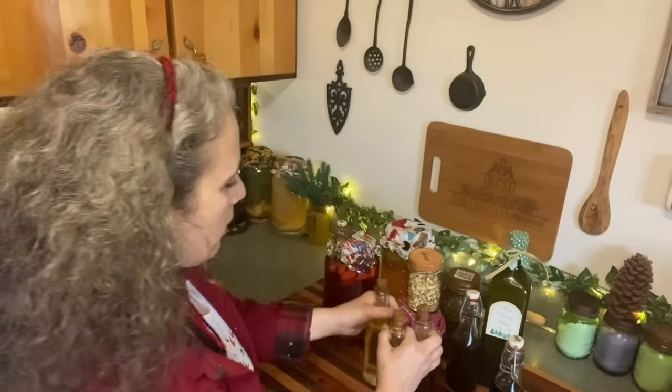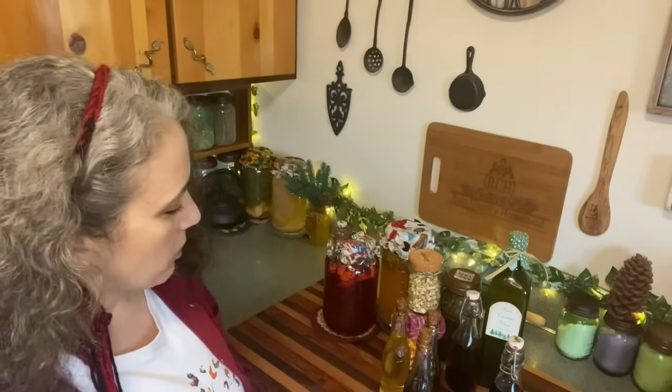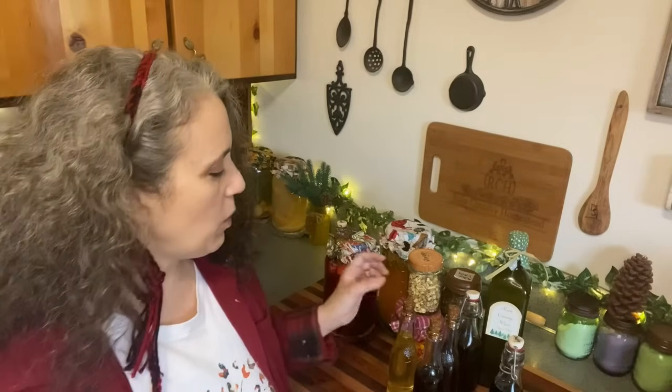In fact, some of my favorite little bottles are these ones right here. I bought the corks to go with them, but these bottles are all recycled Fever Tree bottles, because Misfits Market had some on sale one time. So I was buying a 4-pack of these every so often as just a treat. It was a ginger soda I would drink, and then once I'd finish off the soda, I'd wash out the bottles and recycle them for storing.